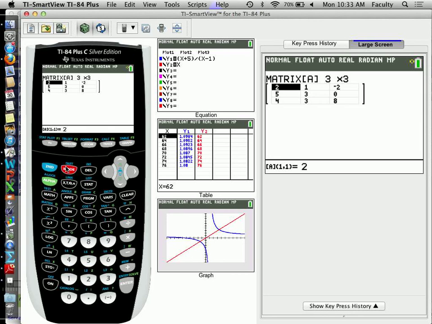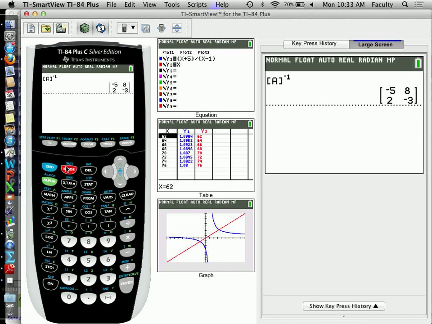Okay. Now let's do second quit, and I want to show you a new feature of your calculator that maybe I showed you, maybe I didn't, I can't remember. So I'm going to pretend that I didn't. I want A inverse, so watch what you can do. If I press second enter, it pulls up the previous line so I don't have to type it again. For as many times as you want, like say 3 lines up there was something you did and you want to do it again, you can press second enter, second enter, second enter, and it'll go up your screen as far as you would like, which is very helpful at times.